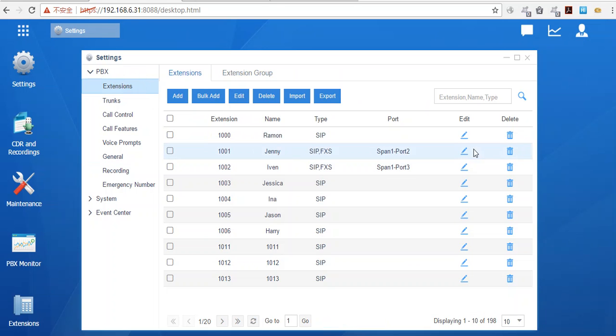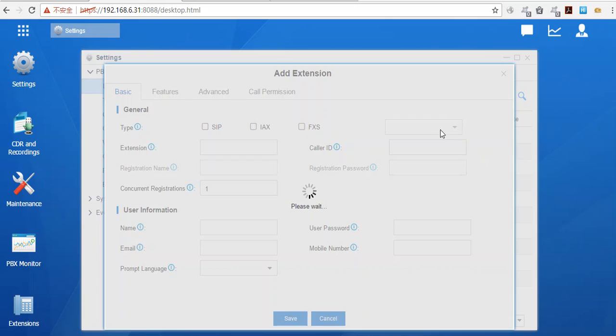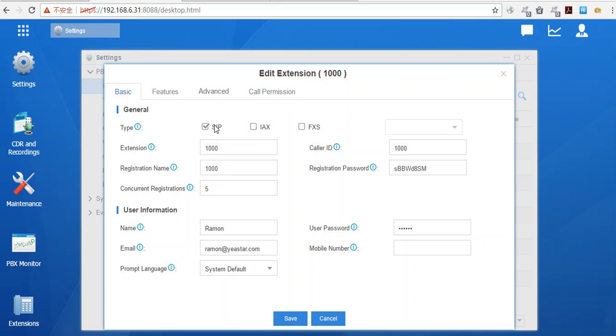Okay, now let's get back to the features of our extension. Oh sorry, one more thing. Here in the user information, by default the name is the same as the number of this very extension. But as the administrator, you will easily have 200 to 300 extensions in this PBX, and it is impossible for you to remember everybody's extension number.